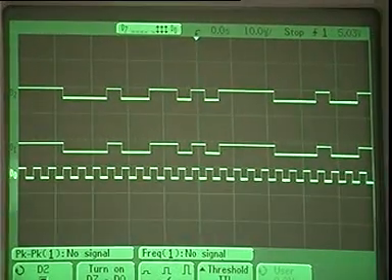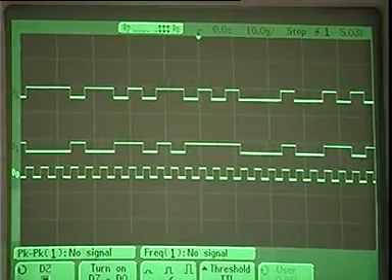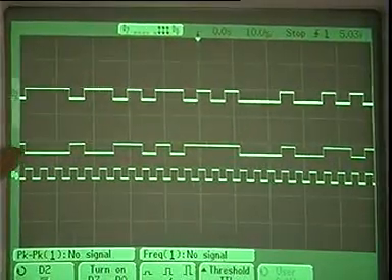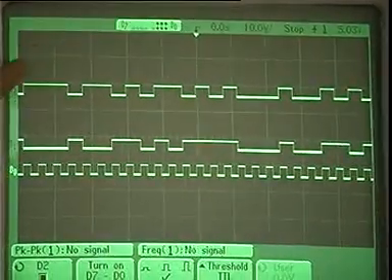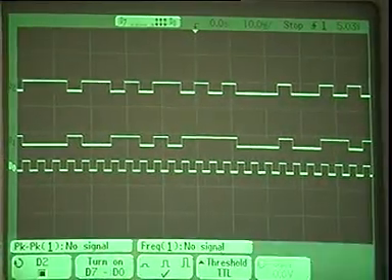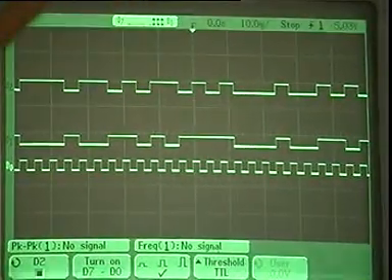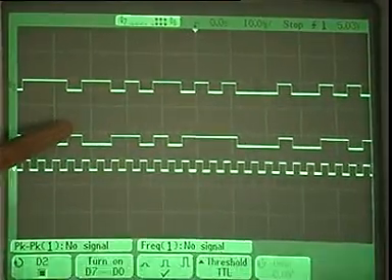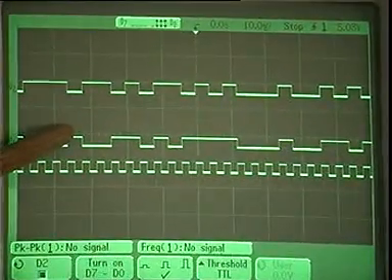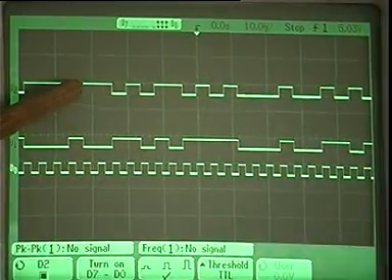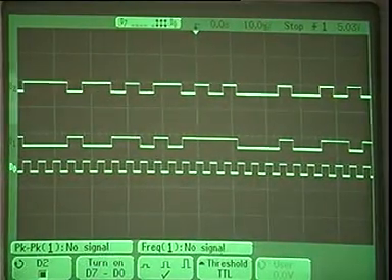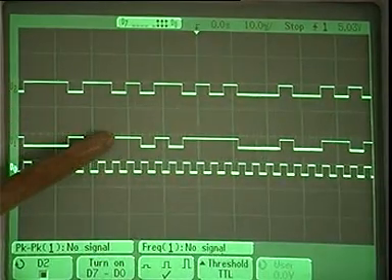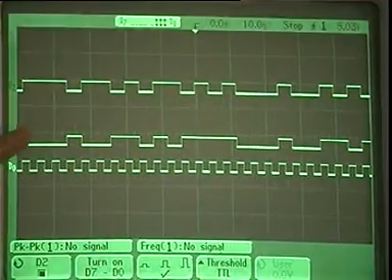Next is NRZM. In NRZM, my data will have a transition. My waveform will have a transition from high state to low state or low state to high state wherever I encounter a 1. For example, I have encountered a 1 here. I was in low state, so I must go to high state. Next, it is 0 here, there are 2 zeros, so I continue to be in high state.